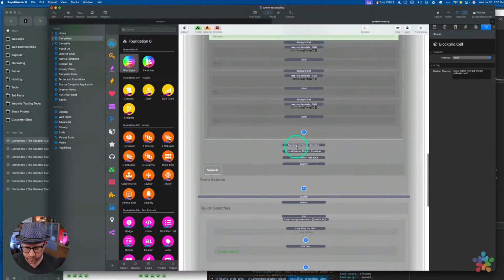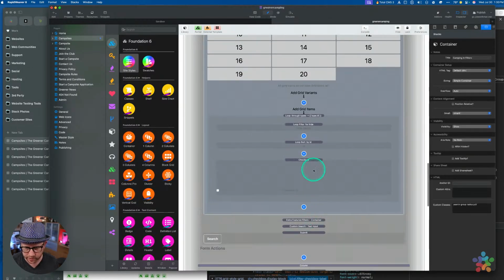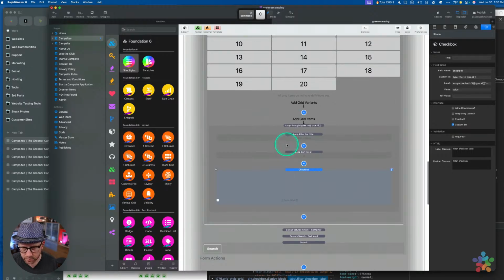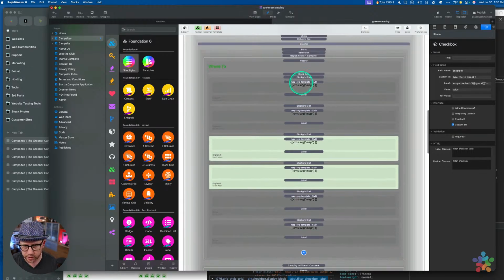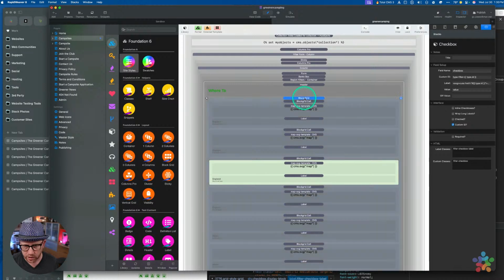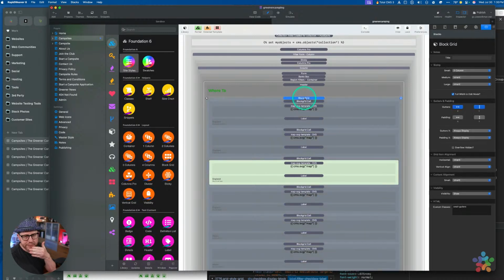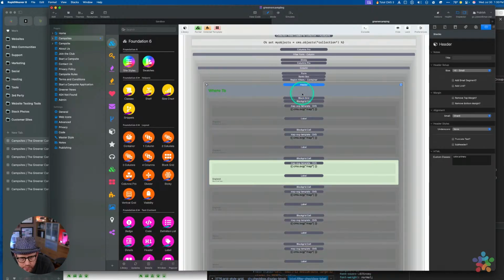Let's go ahead and I'm going to copy in one of these filters from down here. This checkbox, I mean. Let's go up here. I can't really use a block grid anymore. Maybe I could.